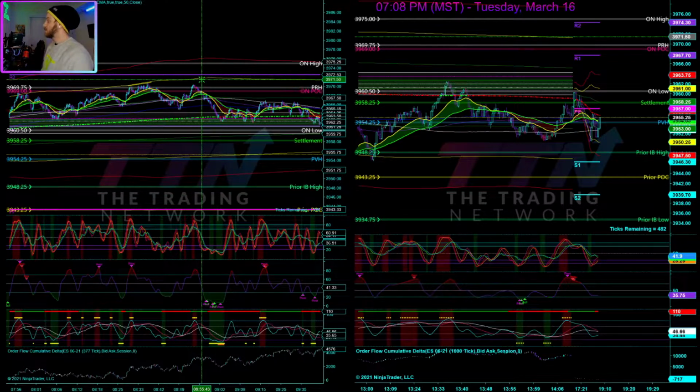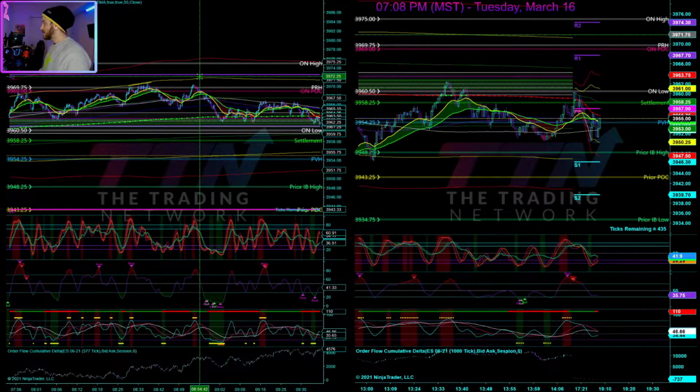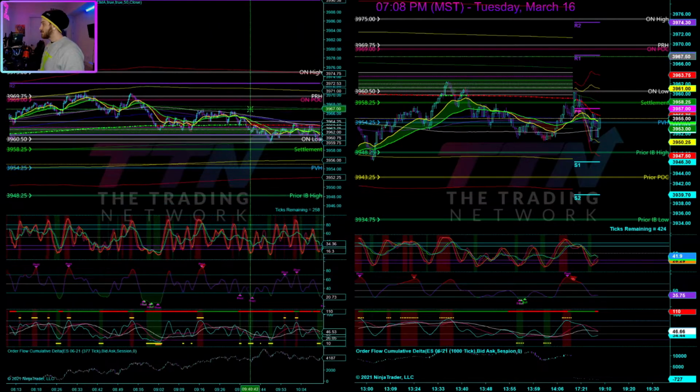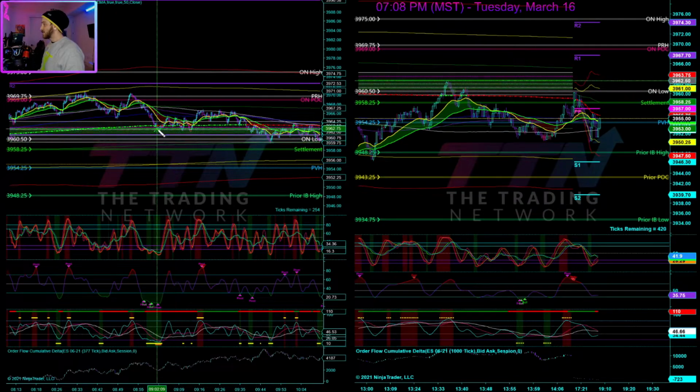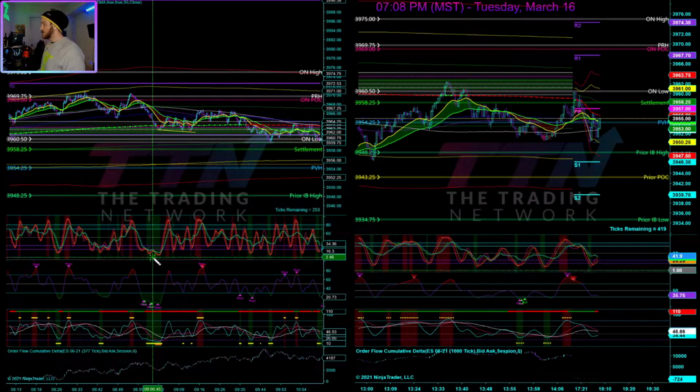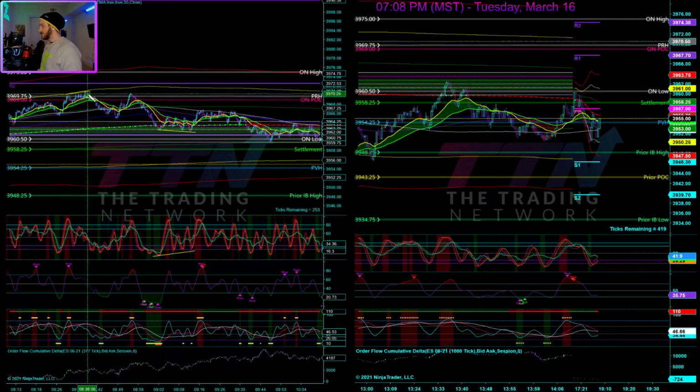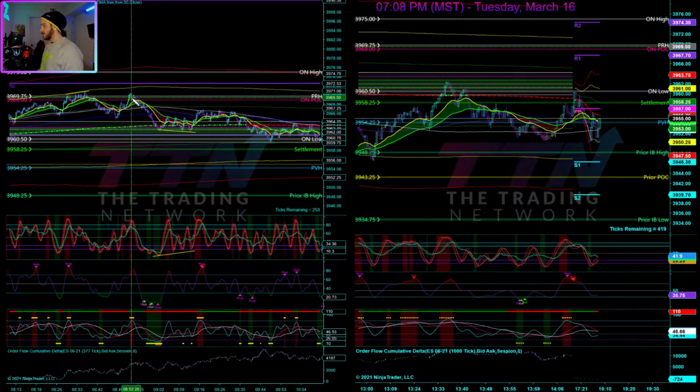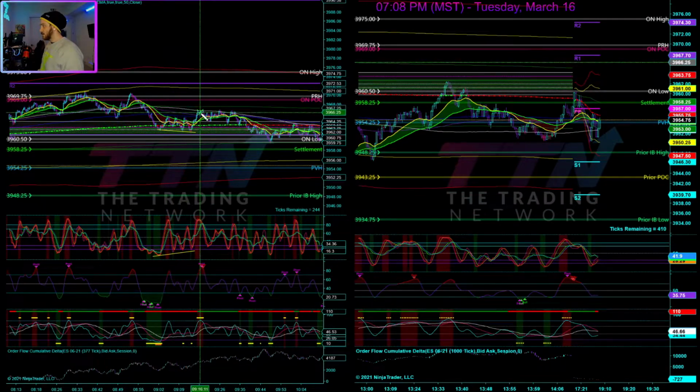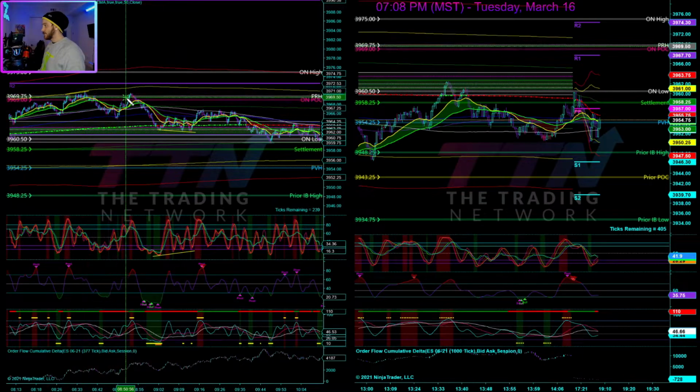Not really sure what more you could ask for in a relatively quiet and ranging market environment off the open. Obviously, we were expecting a trending market, or that was the higher probability play, but price decided to range, and because it ranged, we switched plays in our playbook. We started to use our divergence at or around major levels. You could see div here, no div there, bull div there, and these are really good trade opportunities.